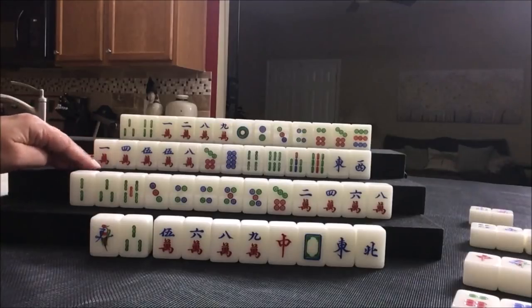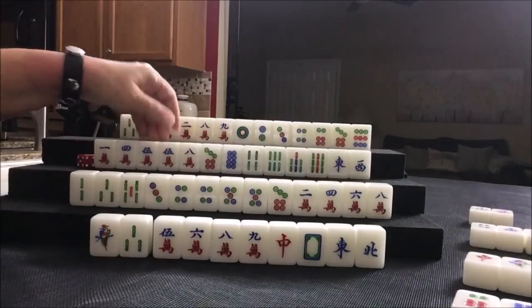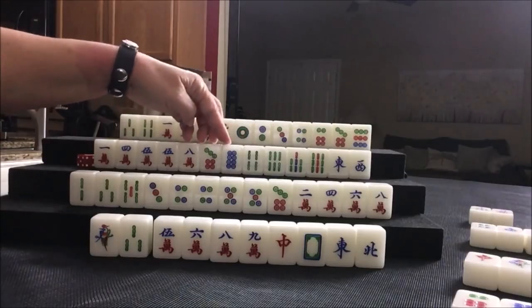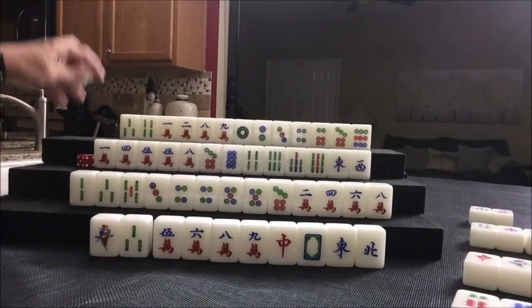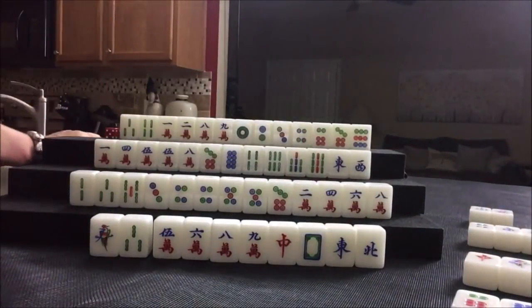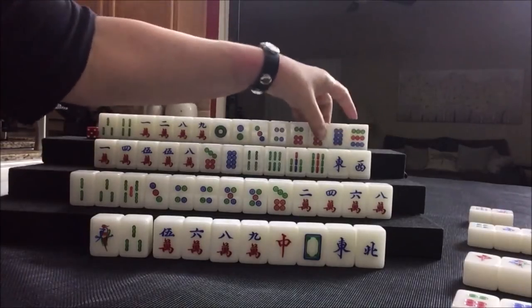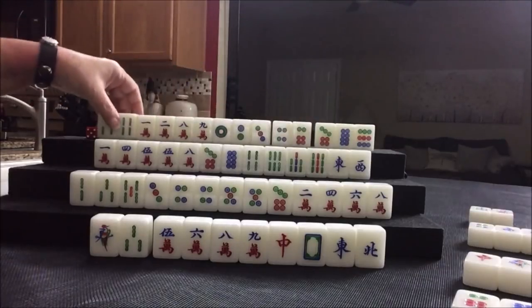Let's draw here. Maybe we could have punged that five. I think we were thinking all simples here, or I think we were thinking 7, 8, 9 mixed triple chow, pair of fives. South, we discarded that. Oh well. Eight dot. Oh, nice. 7, 8, 9. We need a five dot.